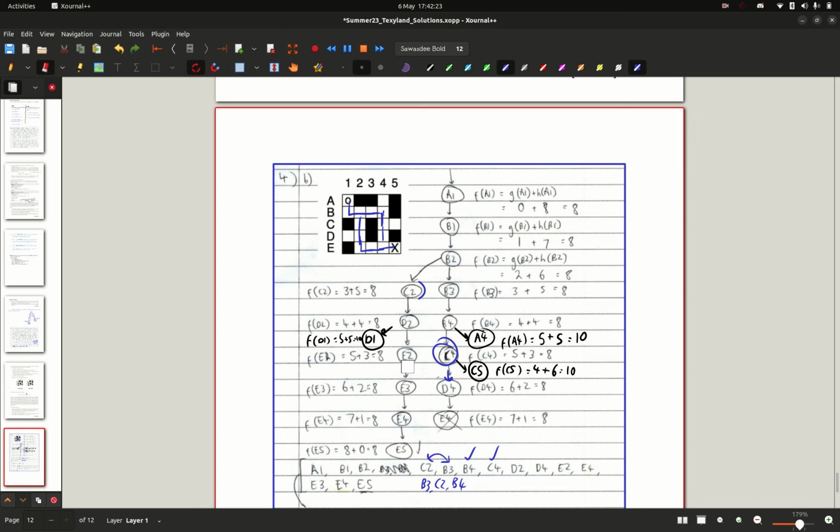Wait, I've lost track of what I was doing. So B4, yep. C4, yep. D2, then D4, then E2, then I reckon we'd do this E4 here, and then we'd do E3, and then we'd do E4, and then we'd do E5.